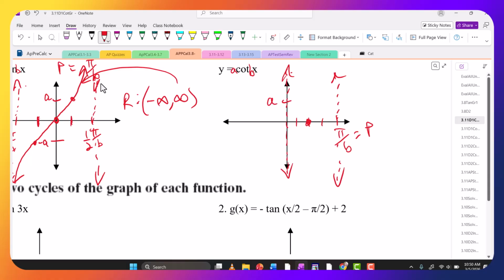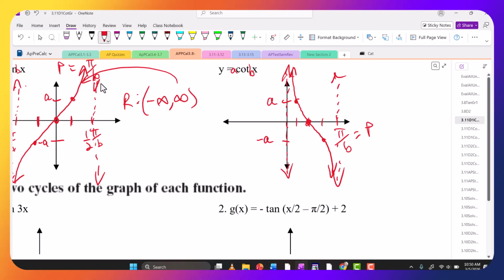We'll actually get numerical values and wait to deal with these fractions. Here's the problem, though. This is in quadrant 1, so that's a positive. This is in quadrant 2, so this is where the negative happens. Cotan decreases as a graph, right? Okay, so that's where we get to lock in.